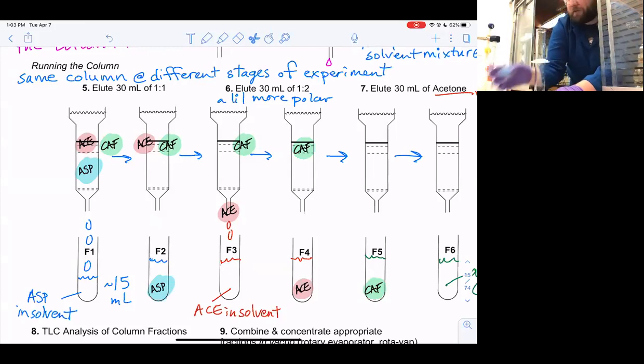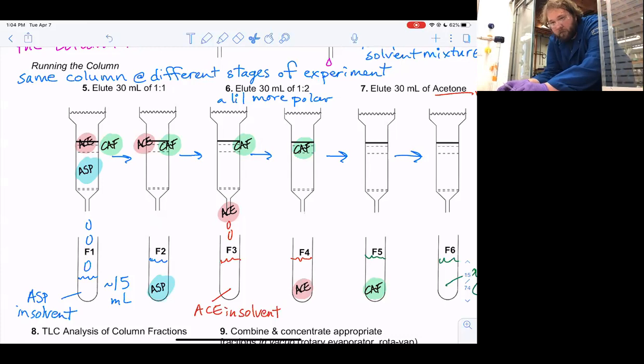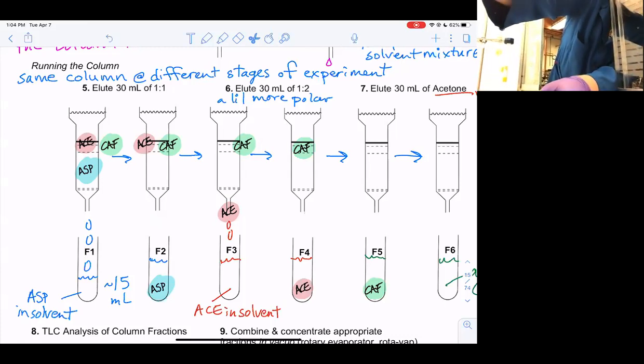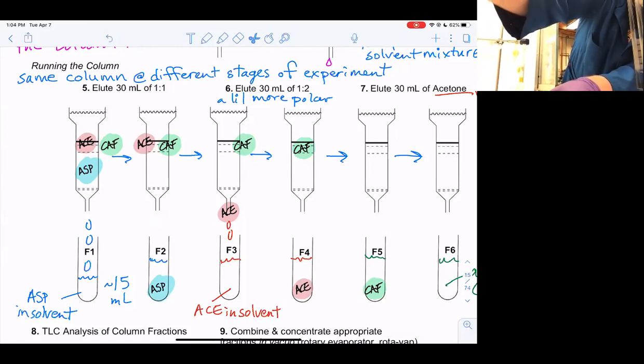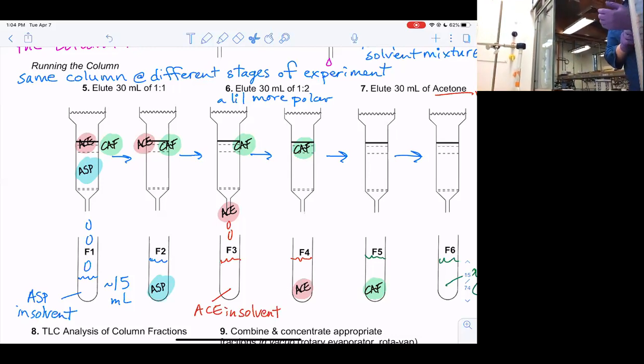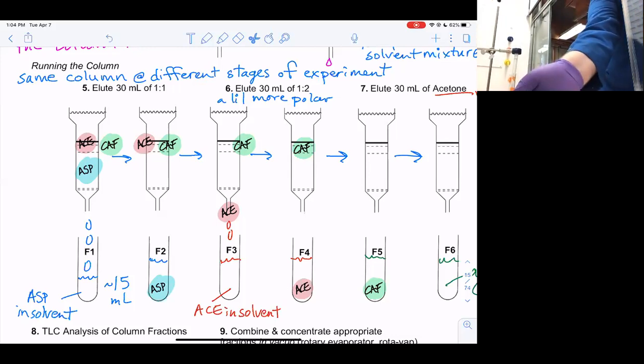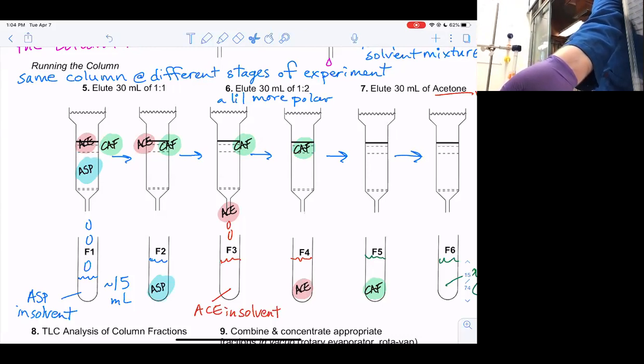Yeah, I think it is already. So maybe I'll need to do that in the future. I wasn't sure though. Okay. Yep. Or just leave it in the grad cylinder as is. Very true. I don't know, it might be long enough. Yeah, maybe not. But it looks like the 30 mLs. I'm assuming that the other ones already are as well. A little bit quick there. So how's the column look? Forward a little bit. Ah, yeah. They're all 30 mLs? Okay. All right, let me leave it. Is it sliding? Whatever. I hope it's not sliding. I might just have to push it up every once in a while.